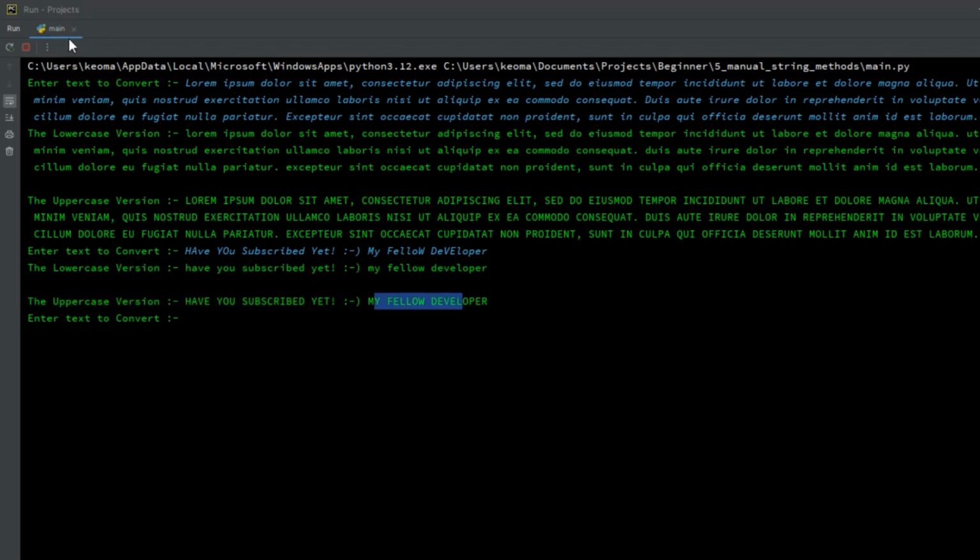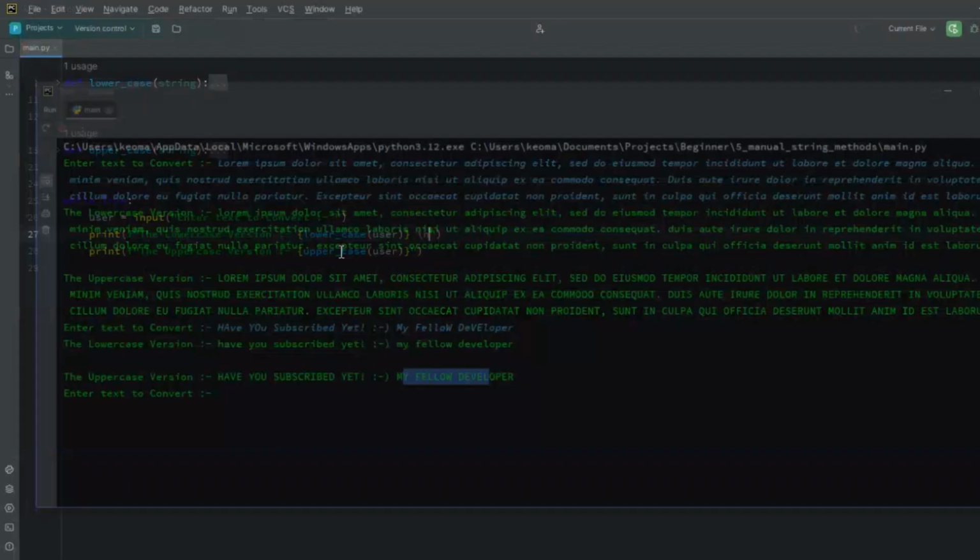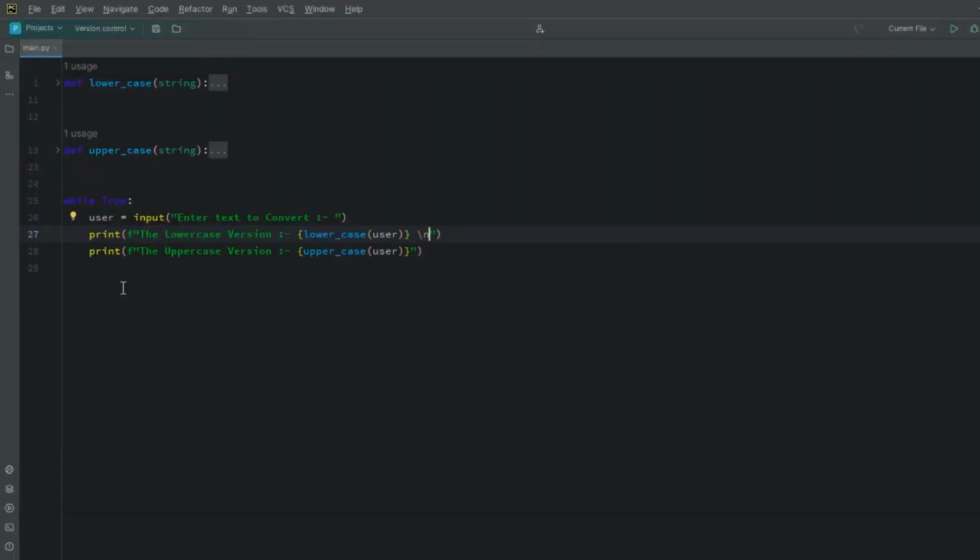So there we have it, a simple program that replicates the lower built-in method for Python, and the upper built-in method.